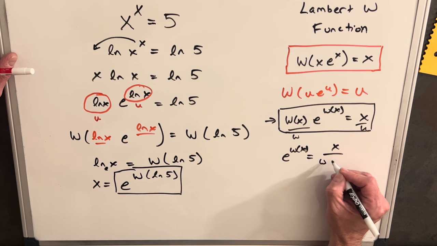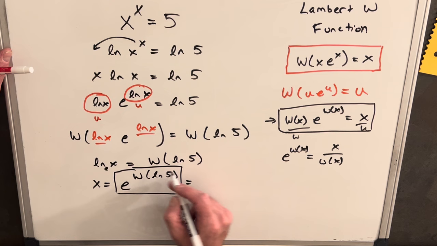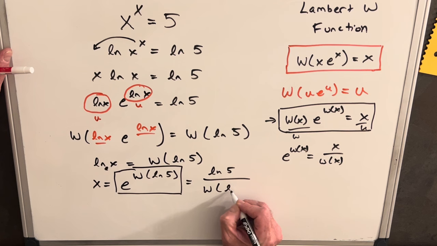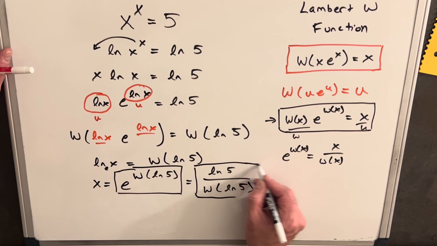So that means we can write this as our x, which is ln 5, over just pattern matching W ln 5. And I don't have a preference. The only thing sometimes I like the second one for calculating it, but it really doesn't matter. So we have these two equivalent answers.